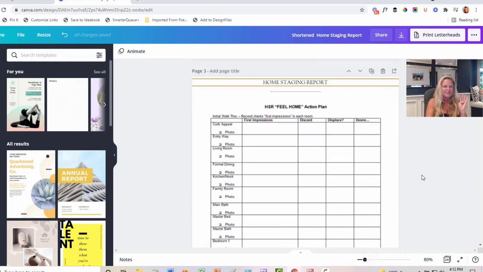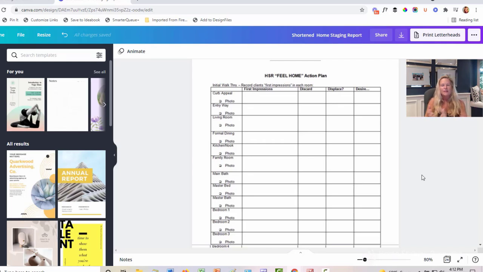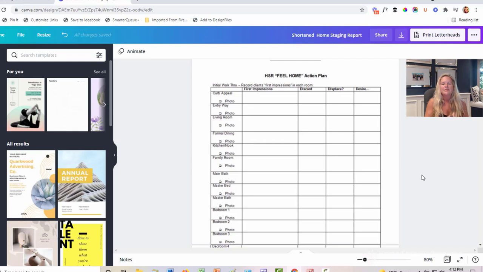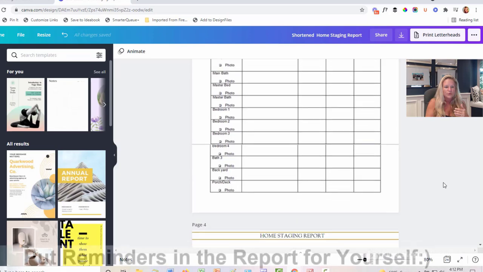4th tip of these 10 tips, have a process. Now, when somebody goes through my training, there is a process. It's 8 steps in each room so that buyers feel home when they walk into your home. Now, that is a process that the sellers can get behind because it reminds them that it's no longer about them, it's about the buyer. And as part of that process, we do a quick walkthrough, and this is the sheet we use. And this sheet also reminds my stagers, especially if you're brand new, to take those before photos. See, photos, checklist in each room.